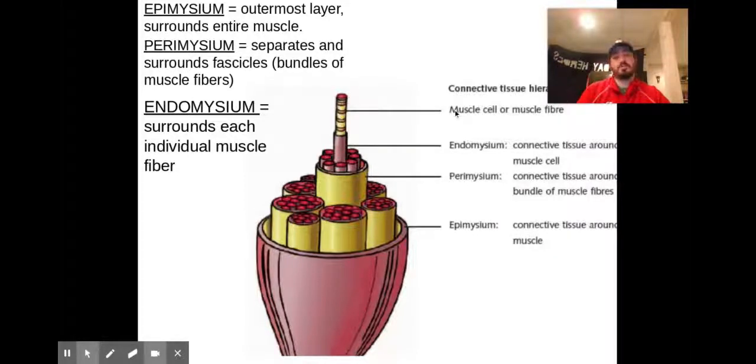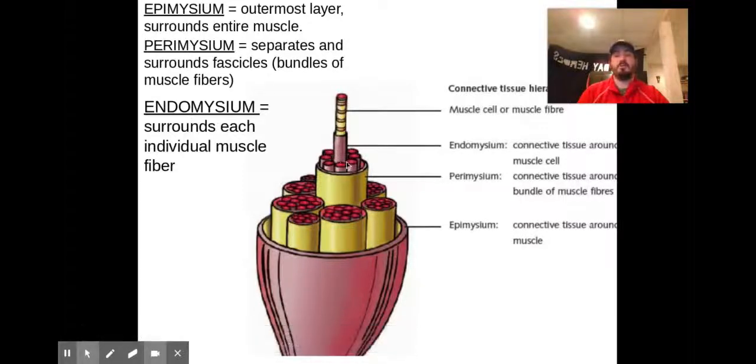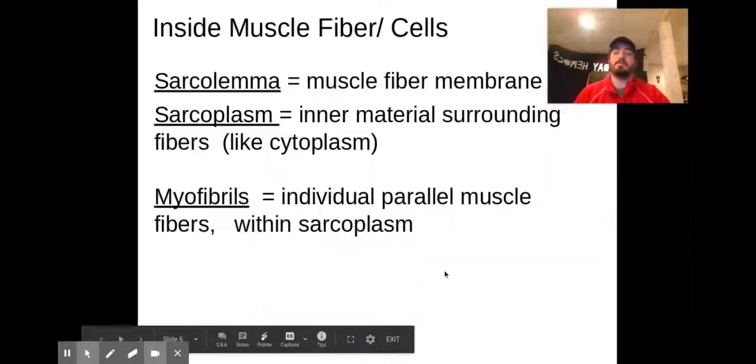And again, it's just remembering. So this is the connective tissue that surrounds those parts of the muscle. We have the whole muscle, we have the muscle fascicles, and then we have the muscle fibers, right? All these fibers in one fascicle, just like our rope. Okay, so those are the connective tissue layers that separate each of those.